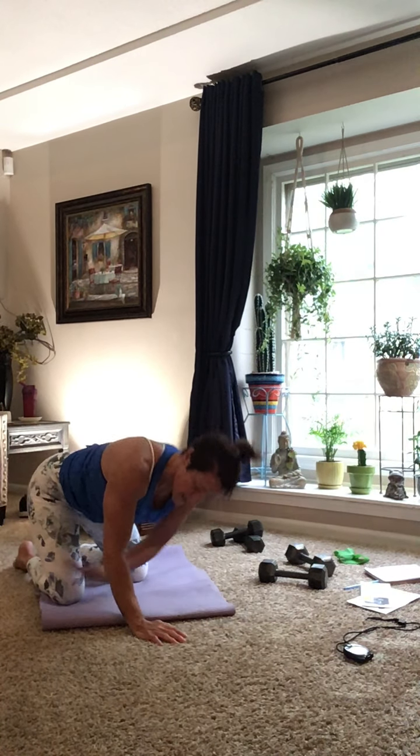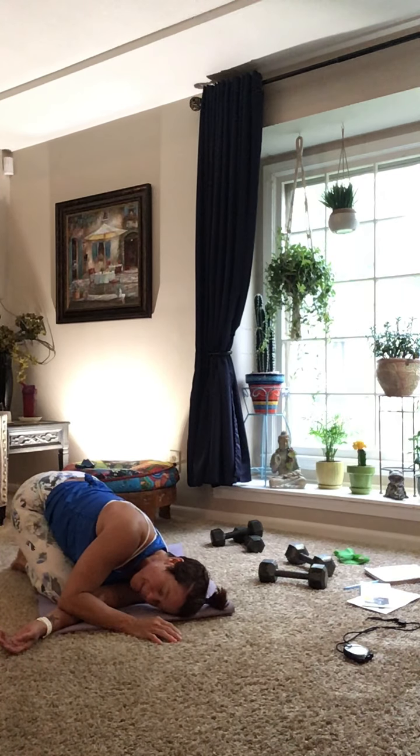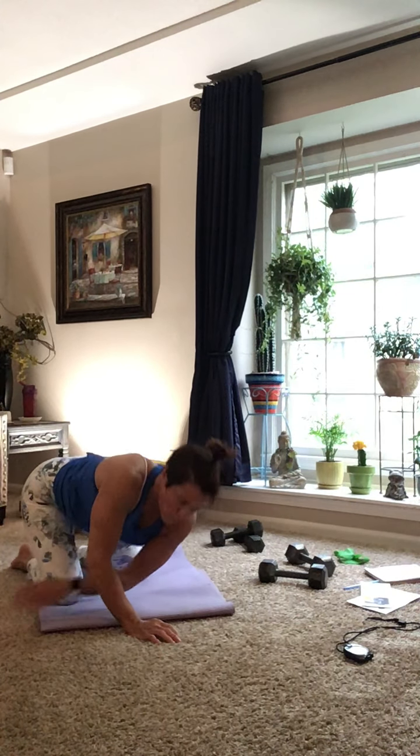Doesn't that feel good? I sleep on my side. I know it's not the best, but boy, this shoulder stretch feels really good. I keep practicing trying to sleep on my back. Like my husband, I can't do it. I'm a side sleeper. At least I'm not a belly sleeper, right? That's the worst for you.